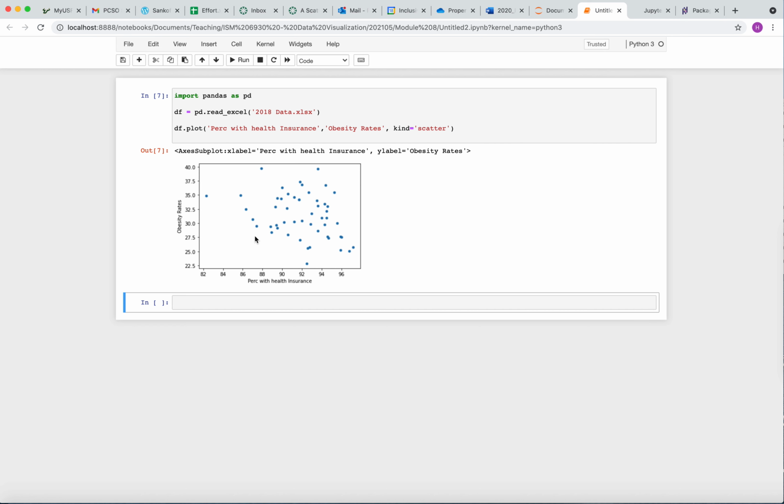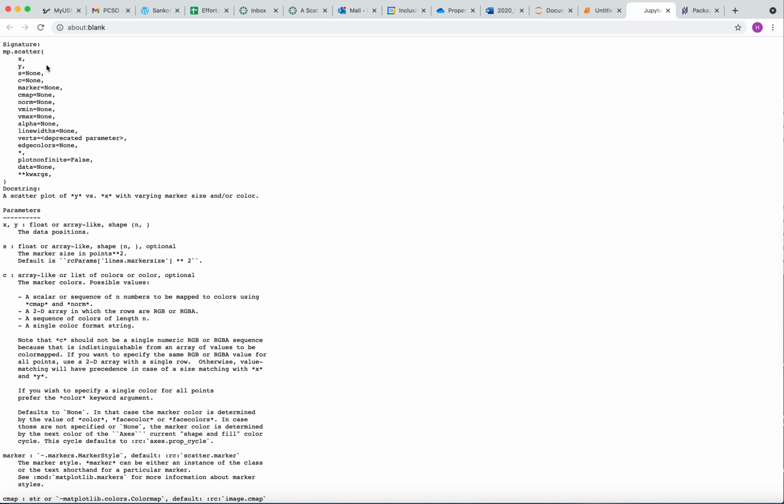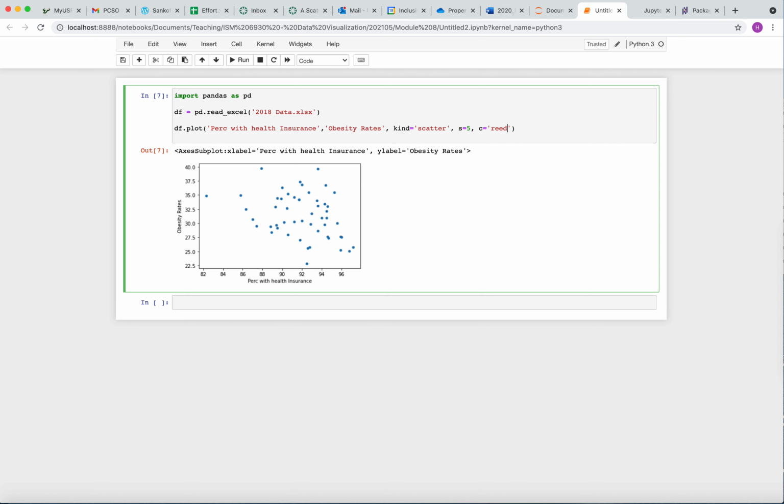Now, if I want, I can start using all of these parameters that were available in the scatter function in matplotlib. I can use those in my calls to plot as well. So I can do s equals, well, I don't know, make it 5, and c equals red.